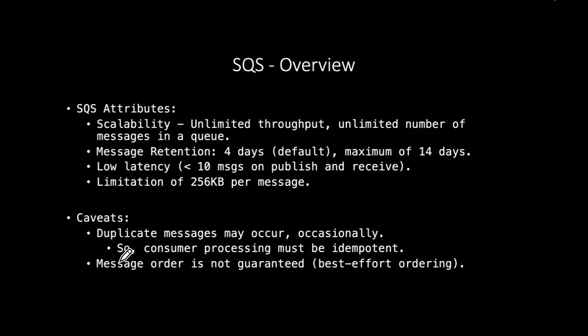The second caveat is that AWS will not guarantee that the messages received by the consumer will be in a particular order. They certainly won't be in the order that the messages were written to the queue. And we will see evidence of that. Even in very simple cases, you can see that occurring.